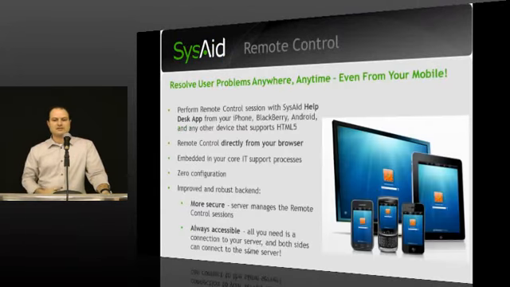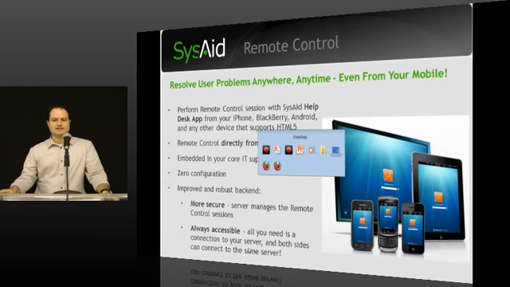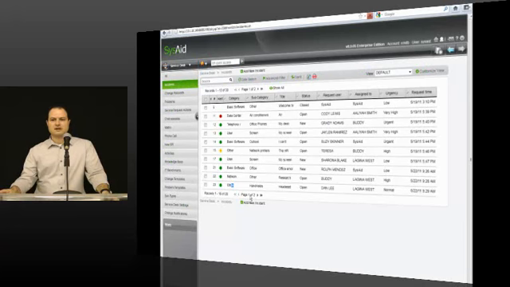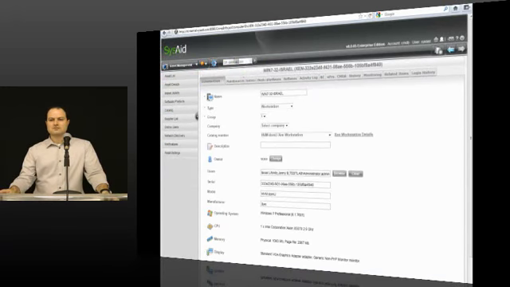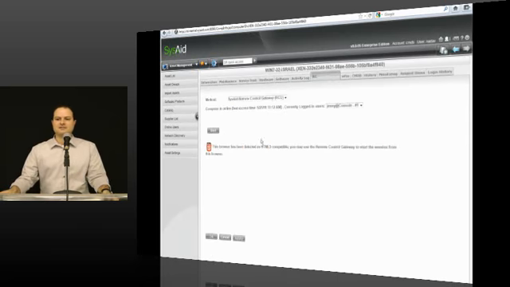So I'll ask Sivan to please go into SysAid. Let's just access SysAid. Here we go. Patience. Great. Okay, so we're inside this server now, and let's just go to the RC tab. And within the RC tab, I'll explain a few things here. You see the method here. This is a new method which we added.